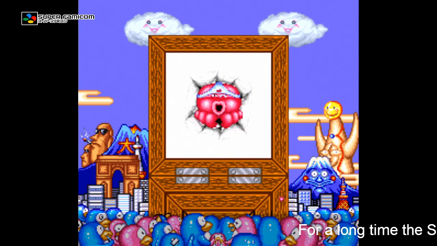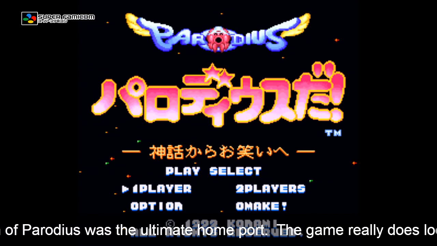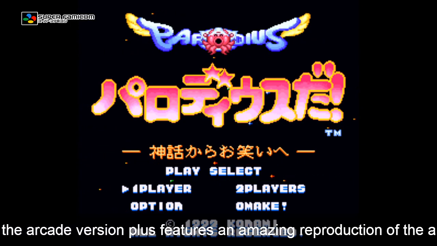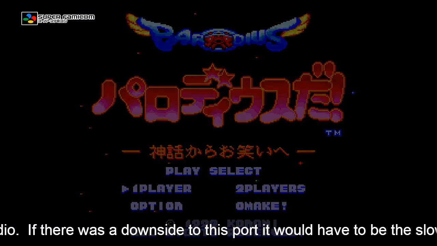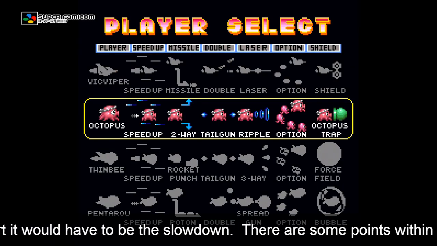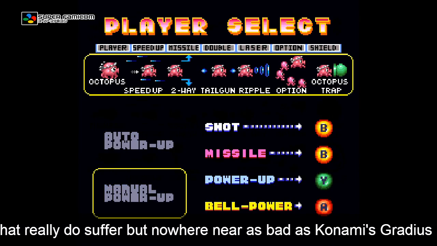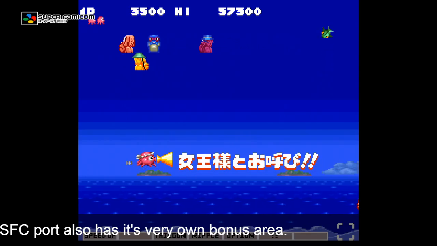For a long time, the Super Famicom version of Parodius was the ultimate home port. The game really does look close to the arcade version, plus features an amazing reproduction of the arcade's audio. If there was a downside to this port, it would have to be the slowdown. There are some points within the game that really do suffer, but nowhere near as bad as Konami's Gradius port. Like all the home versions of Parodius, this Super Famicom port also has its very own bonus area.